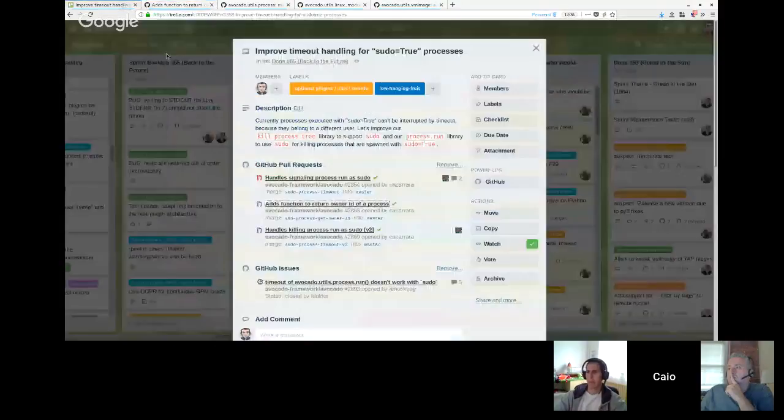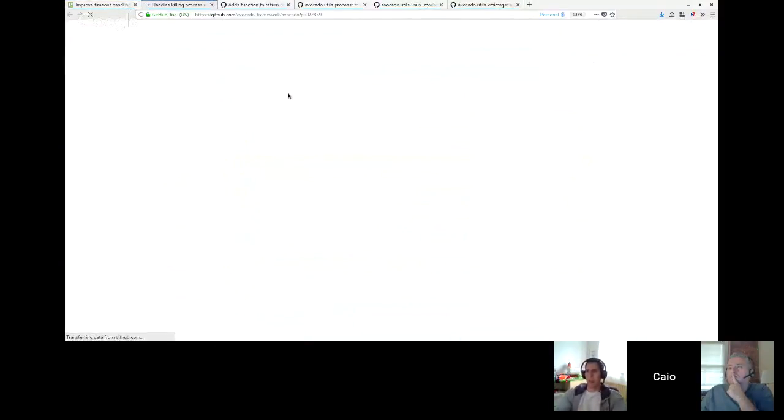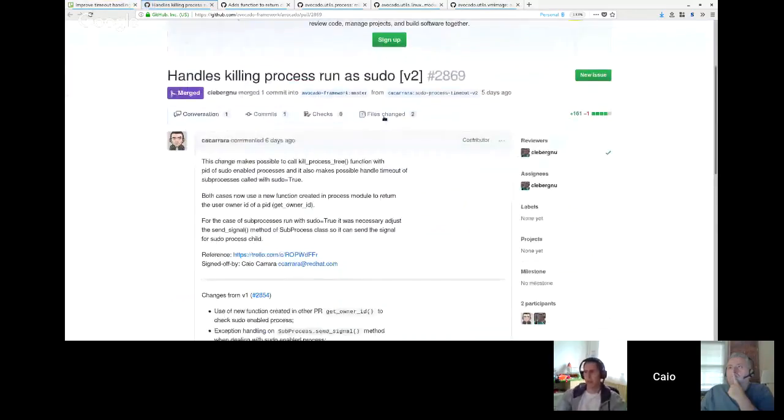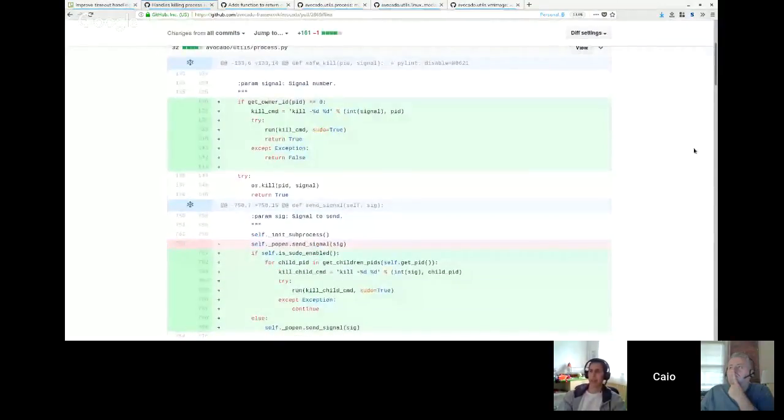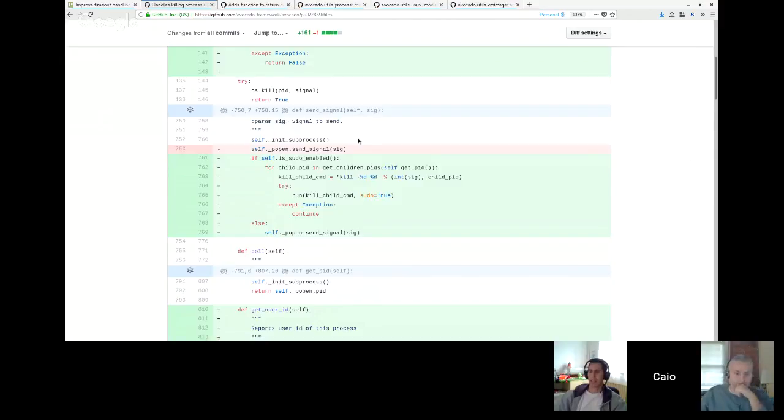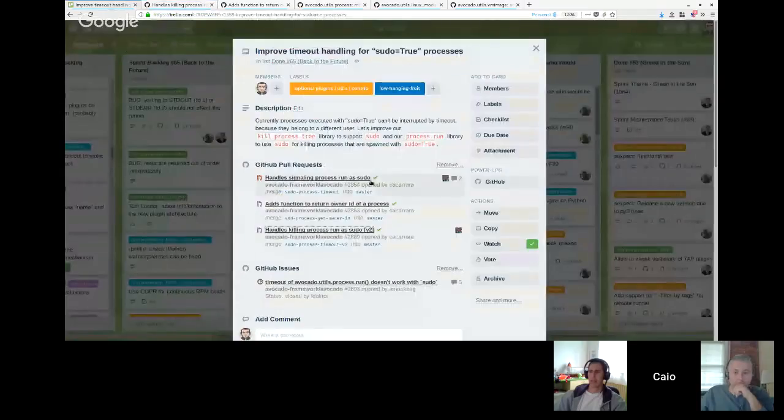And this function is now used internally in the process execution, so we can get the owner ID and run the kill command directly with sudo equal true also. So now it's possible to interrupt a sudo process with timeout or kill process tree.